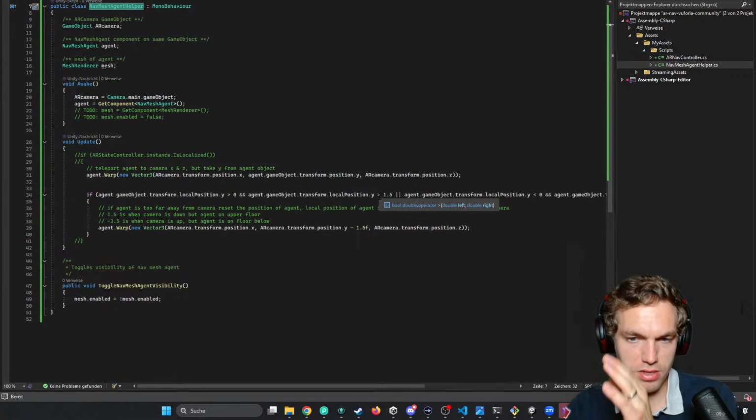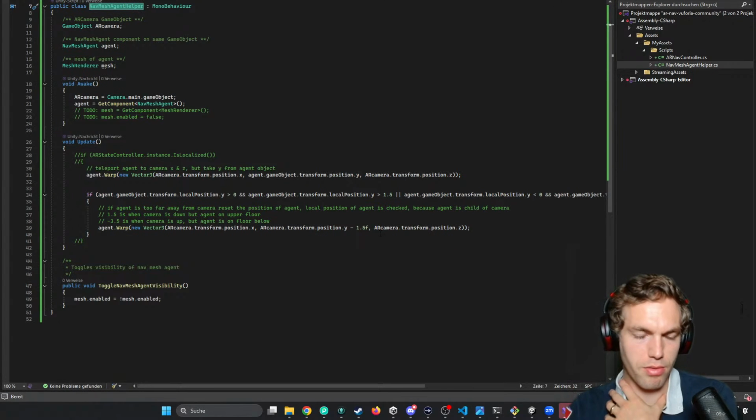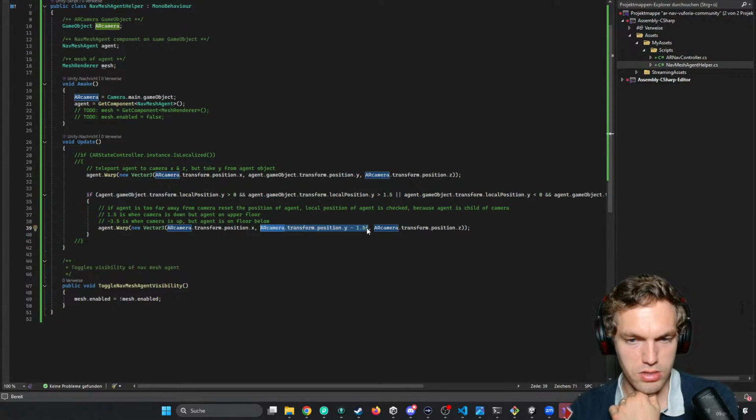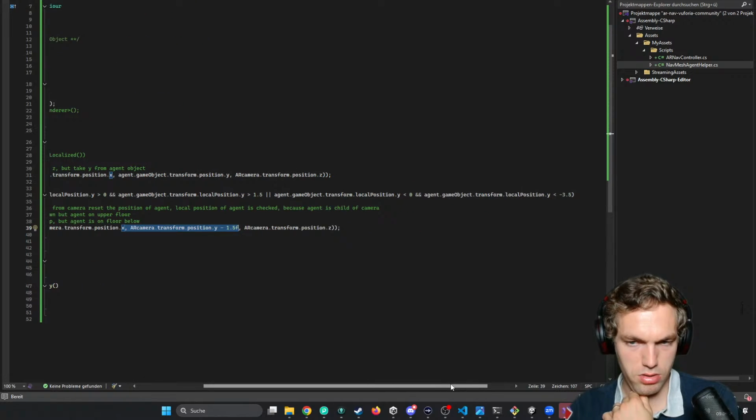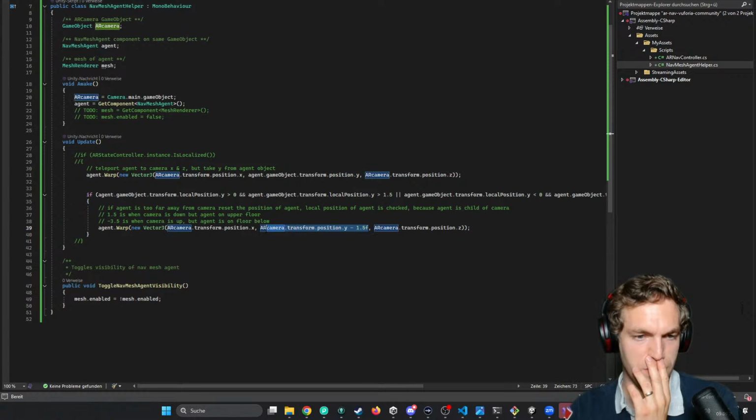So if it's bigger than this, then it means it's either a floor below or a floor above, and then we reset it to 0 basically. Actually, this should be 0. I think that's, yeah, we'll see.